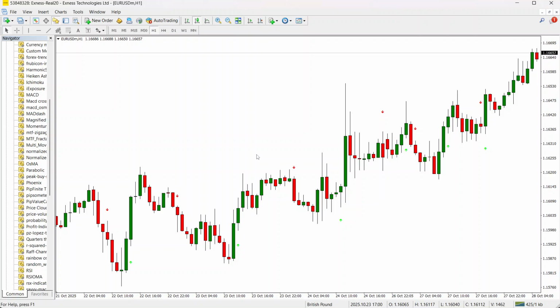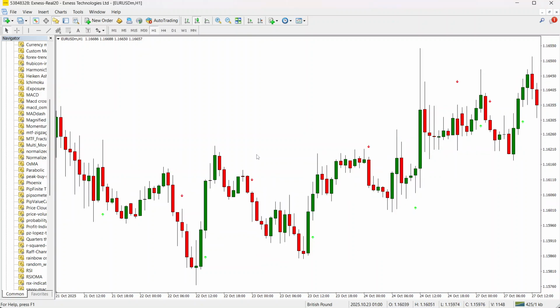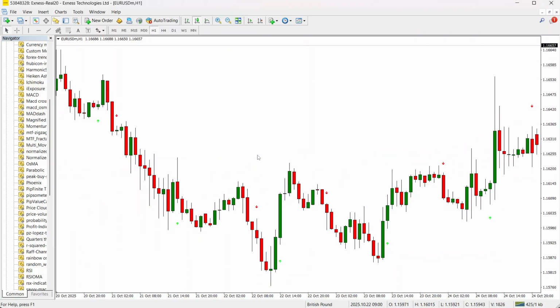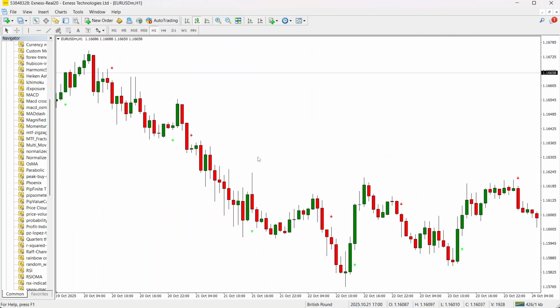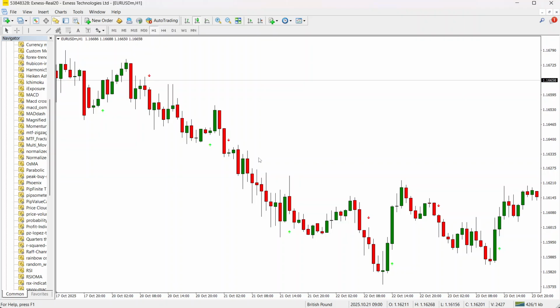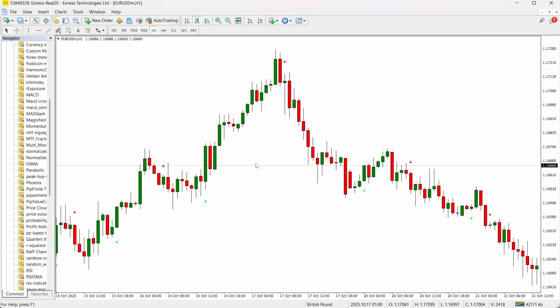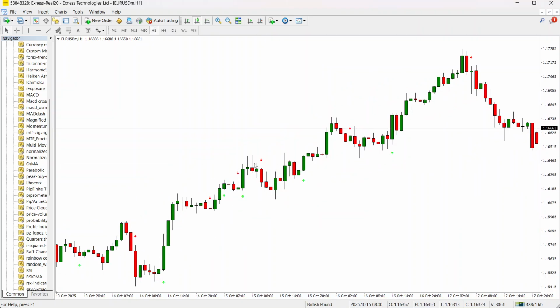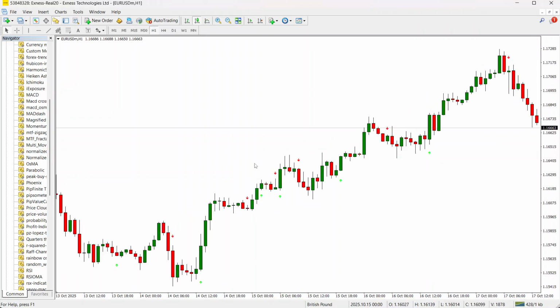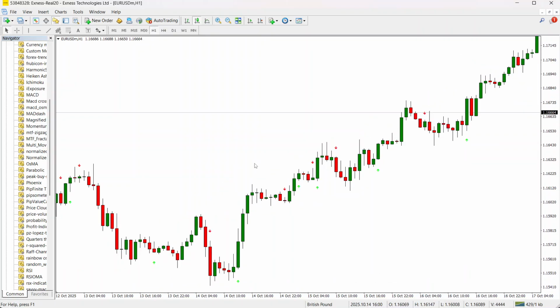Hi traders, in this video we're looking at the MACD crossover alert indicator for MT4 and MT5. This tool automates detection of crossovers between the MACD line and signal line by displaying arrows on the chart and sending alerts through pop-ups, sound notifications, email alerts, or push notifications to mobile device when these events occur. In this video you'll see how the indicator works, how signals are interpreted, and which trading strategies are utilized.